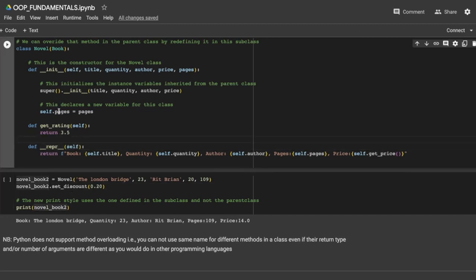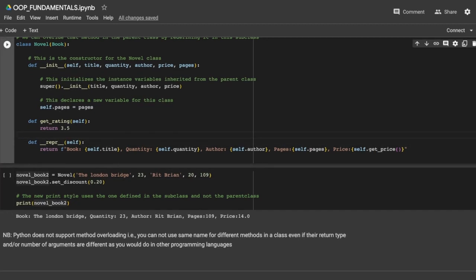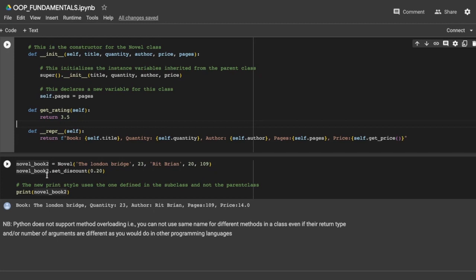Now, after we have defined this new definition for this class and the changed definition for REPR, if we define another object that is novel book 2 using the novel class, and now if we try to print the novel book 2 object, it will give that in the way it has been overridden by the subclass.